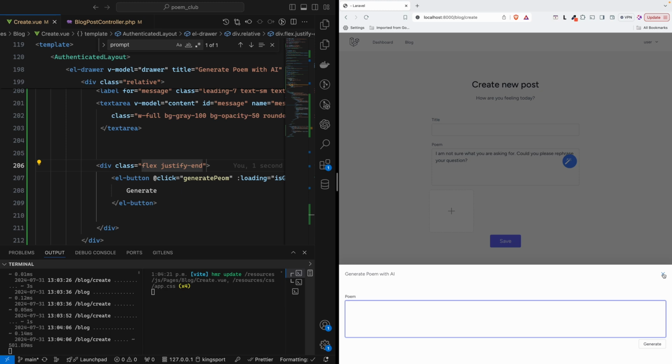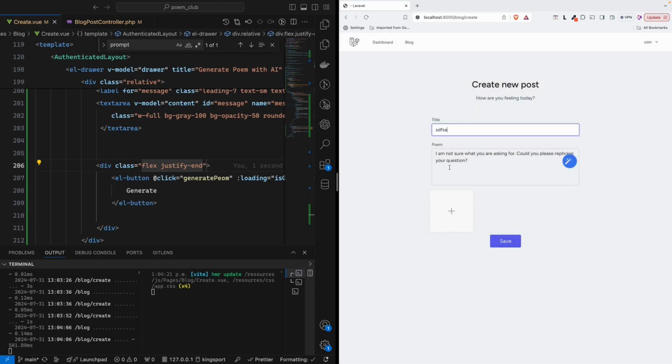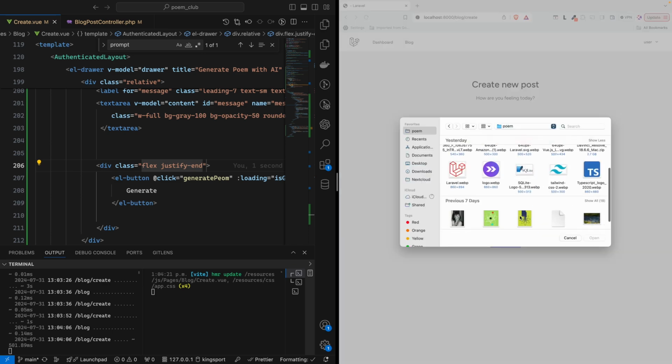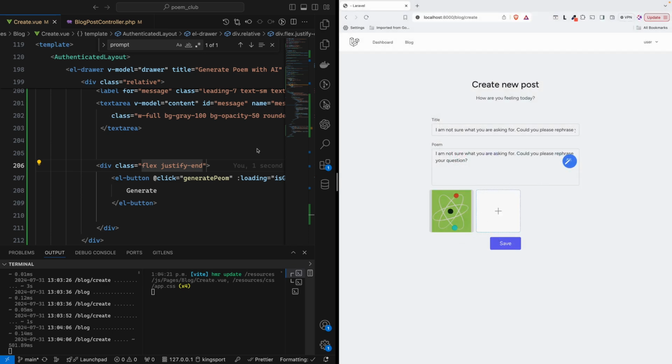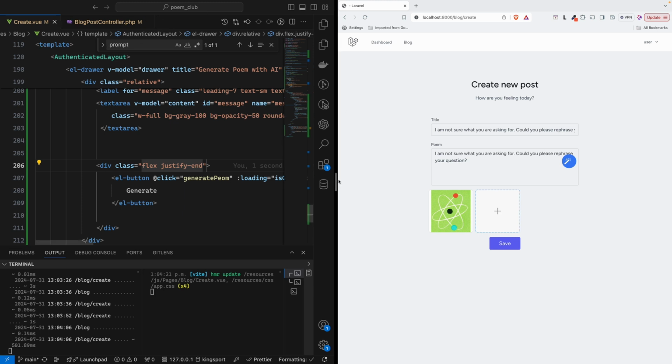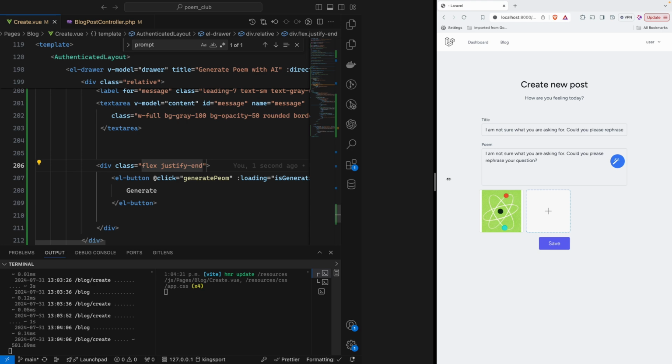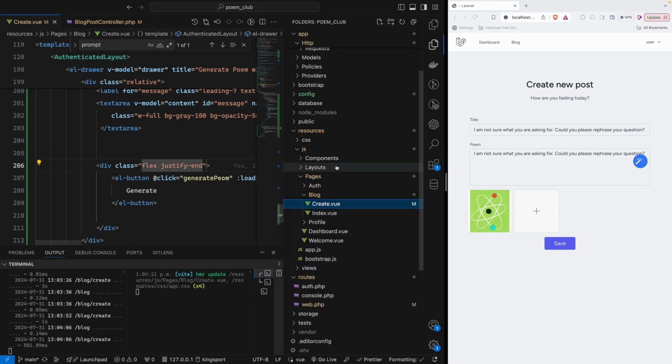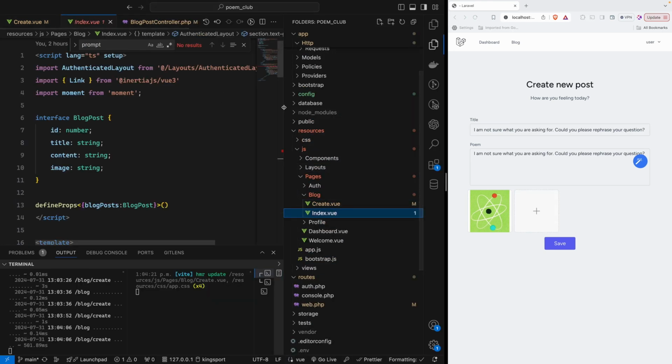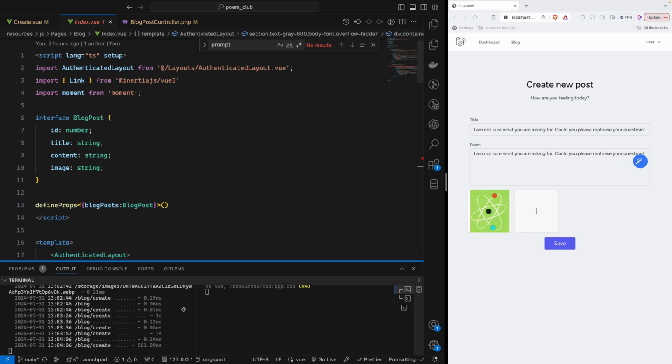That is pretty much about showing the notification and generating the AI content with Gemini AI. But after you create the poem, I would like you to see the message. In order to do that, we have to go into the index. So I will open the index. Let me go here. I will minimize this one.